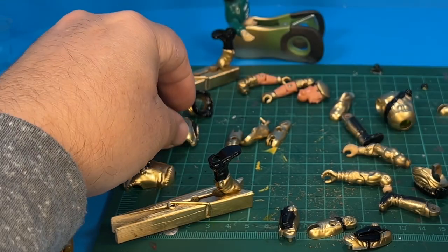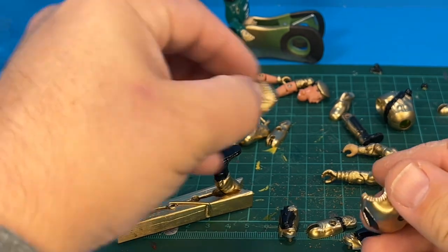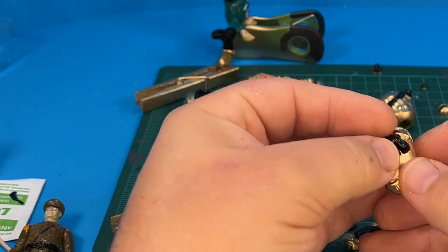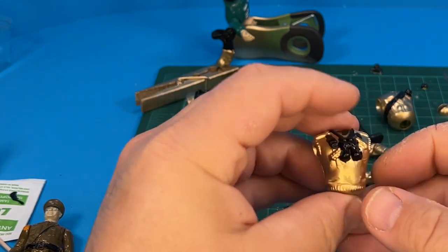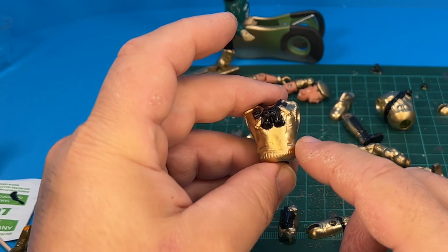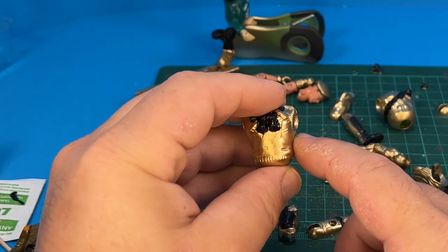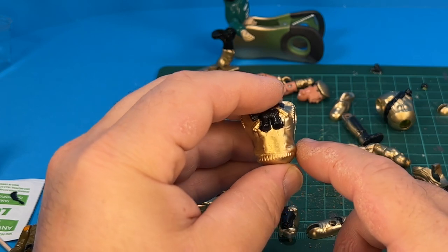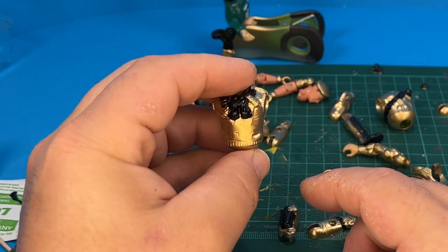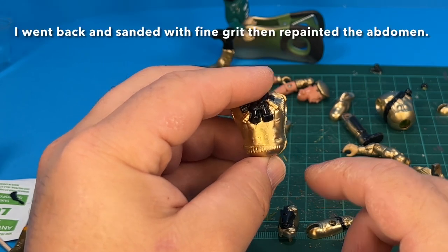I wanted to show what this looked like. This is the body that had the camera on it, and I cut the camera off and then filled that in. It's not bad. You can see some marks from my file. I actually did use sandpaper, but that'll be fine. It just looks like molding marks. So we're gonna do that.